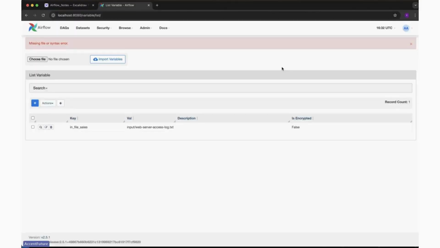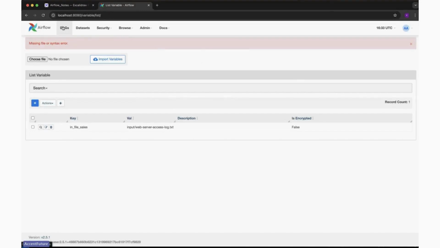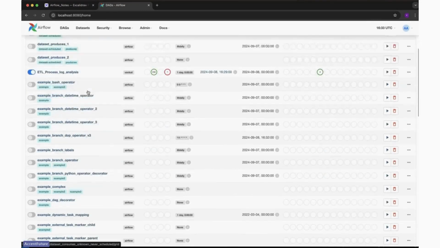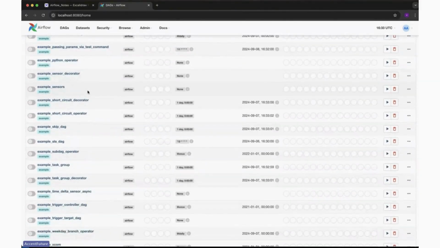Everything else is the same. Only thing is, this is the Git repo. You're going to do the Git clone, Git update, Git push, and those things. And this new file is going to be pushed into your Git repo, and from there the pulling will happen and the deployment will happen to the DAGs. We'll discuss how CI/CD will work later.